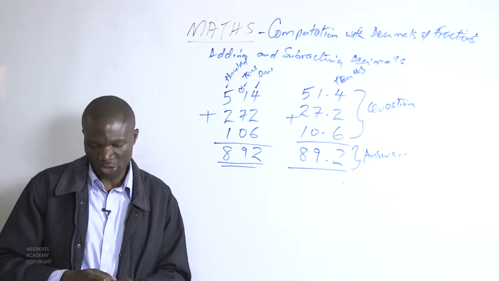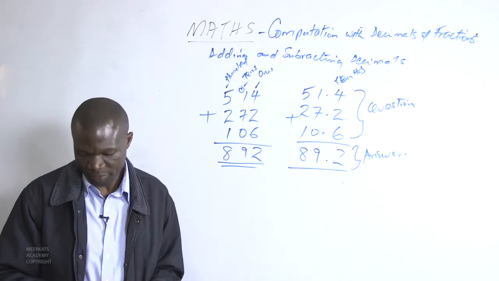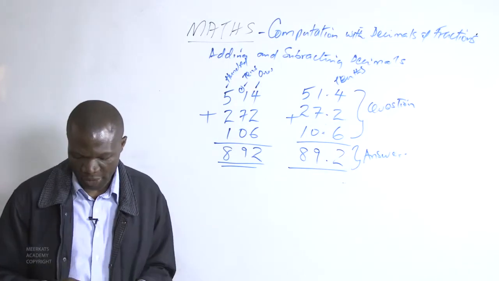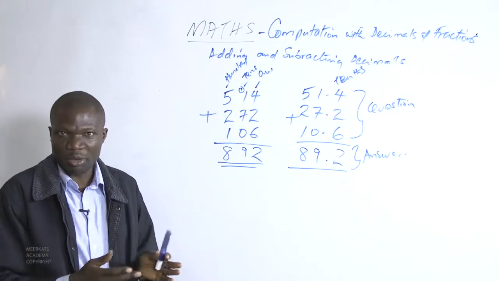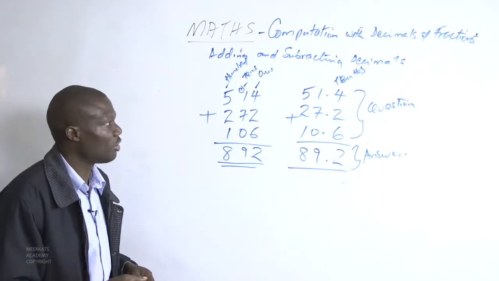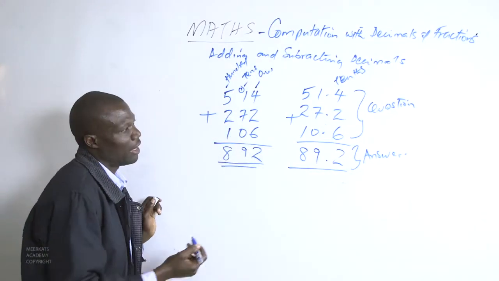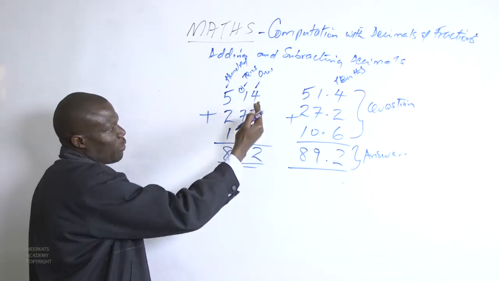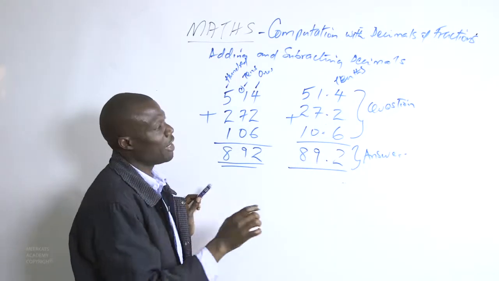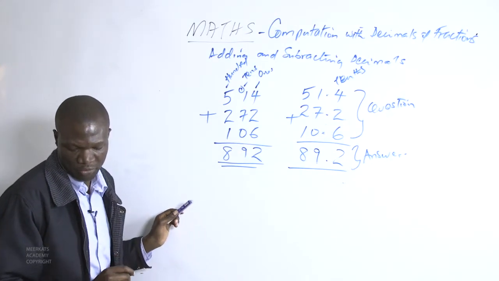Point number 3 that we should note is that once the numbers are aligned correctly, then proceed as if completing whole numbers. Just the way we handle whole numbers, we shall proceed as if we are completing whole numbers in addition or subtraction. We have seen this. I brought whole numbers here, and this is for the decimal. Just the way we applied this, it is the same way we've applied the decimals, bearing in mind that we aligned them according to their place values.